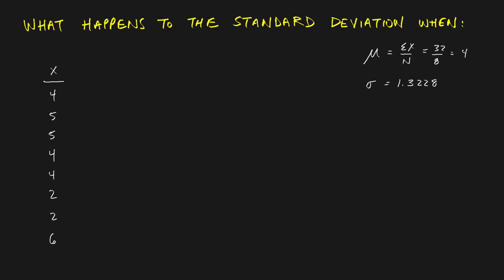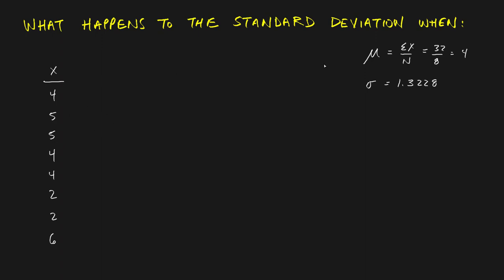Okay, so I'll link here to the last video where I worked all of this out if you want to see that. But what I want to show you is what happens to my data, or what happens to my variation as I measure it here with the standard deviation. So what happens to this 1.3228 if I make a change to all of my data at once? The sort of thing that would happen if you just add 5 to all of these values, or multiply all of these values by 3, something like that. So you're changing them all in the same way.